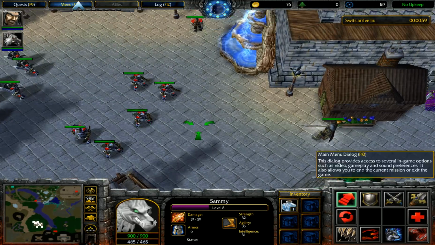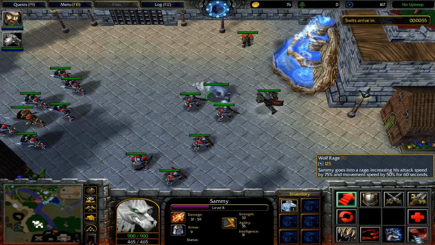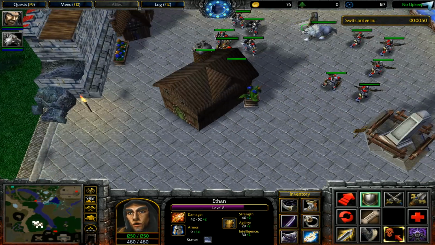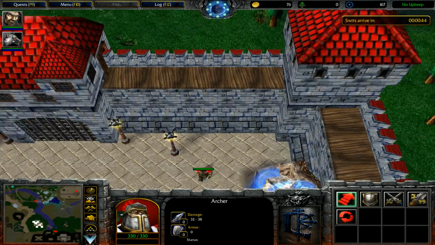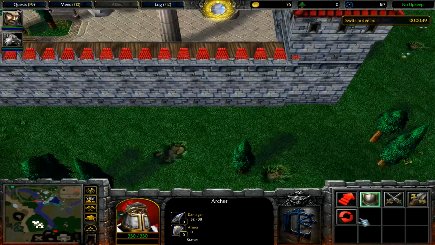There we go. And Sammy now has it. My concern is if we use Wolf Rage. I mean, it's only 53 seconds. I mean, I wonder. I don't know. I have no idea what's going to happen. Should I just put all of the archers inside the towers? Aye, sir. Because otherwise, I'm not really sure what else they're going to contribute to.